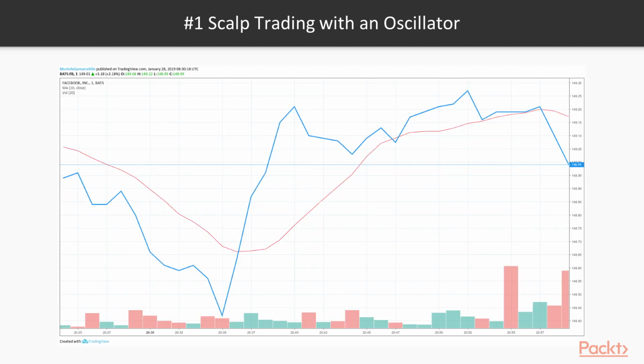So here on the screen, you have a chart made by TradingView. The chart lists the stock prices for Facebook, and you can see the closing price indicated with the blue line, which is the moving average for the last 10 minutes. This is a very simple algorithm, and yet it has a lot of disadvantages because counting only on one oscillator or one indicator gives us a lot of false signals, and we lose the view of the future trend, and we only get a very short window of forecasting for the last 10 or whatever period you set for your moving average.